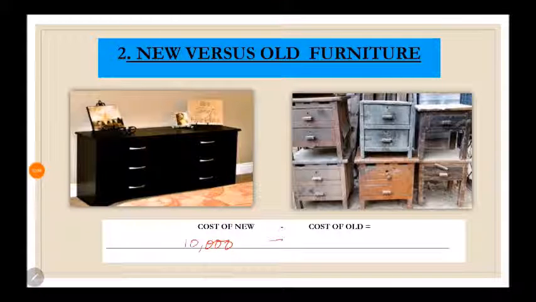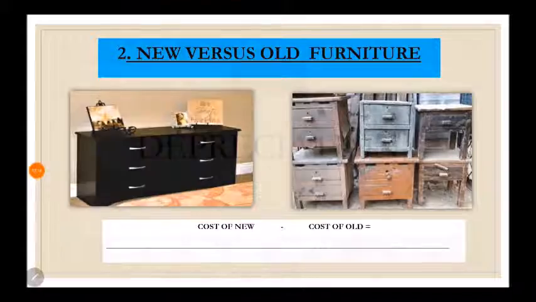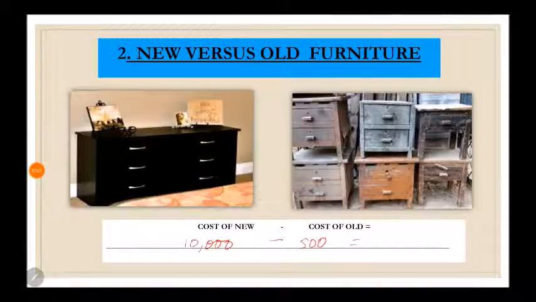So if you have to cost the same chest of drawers 5 years later, and it looks like the picture on your right, then you'll probably say that's worth $500. So for the 5 years that you used this chest of drawers, you took it apart, you made several little units of it, and it got worn down. So now it's worth $500. Therefore, the value that you received from it over the 5 years will be the $10,000 minus the $500. So the chest of drawers depreciated by $9,500. So it's the reduction in the use of a fixed asset.